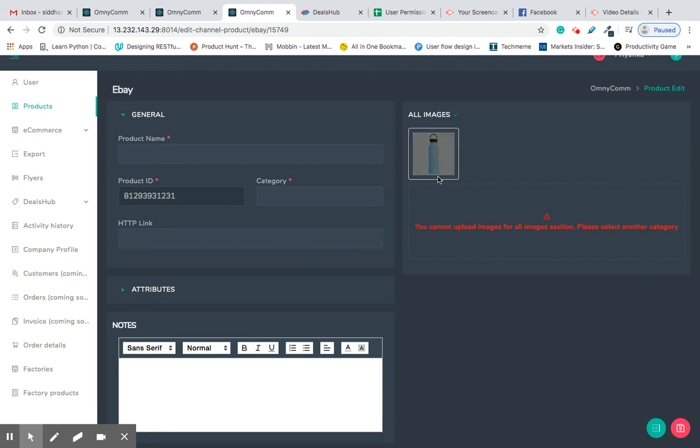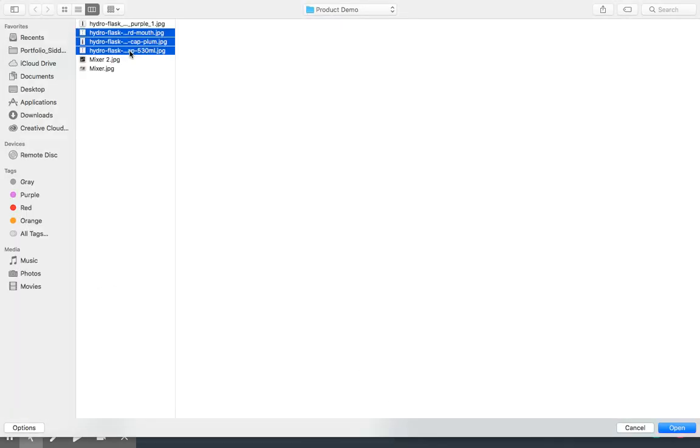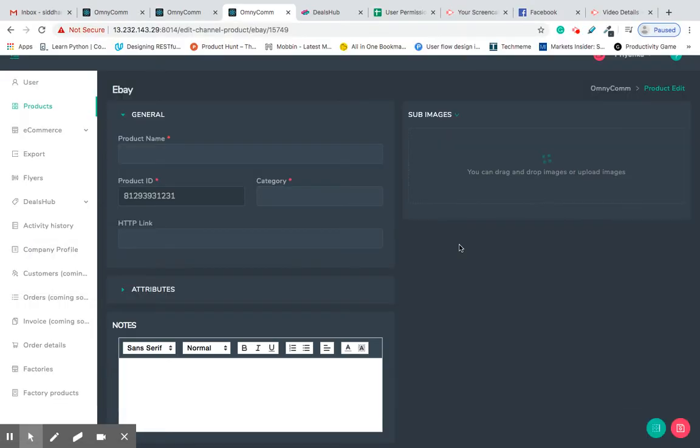The moment I do this, the images that we already have at the product level, as you can see, are coming here. So I don't even have to go through the process of adding main or sub images. If the main and sub images for this product exist at the product level, then they will automatically show here. So this is part of main. And right now in sub images, we don't have any. In normal circumstances, you'll also be able to see sub images here. But in the case that you don't have it, we've given you the ability to add it here itself. So we'll add it right now, since we're on the subject of images. So I'm just going to add a few other images from a demo standpoint right now.